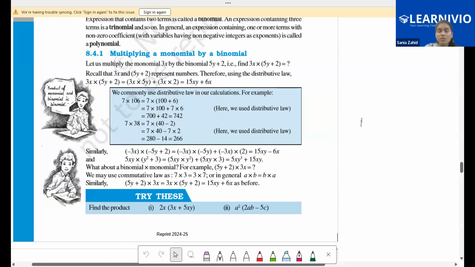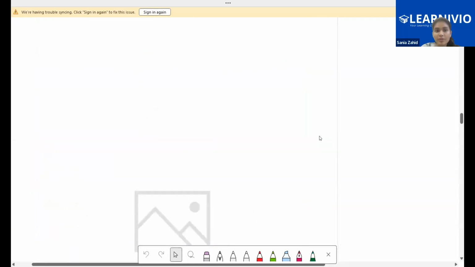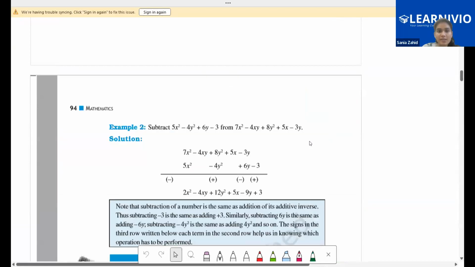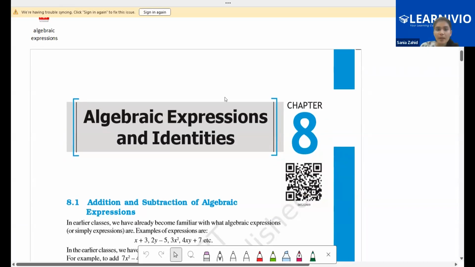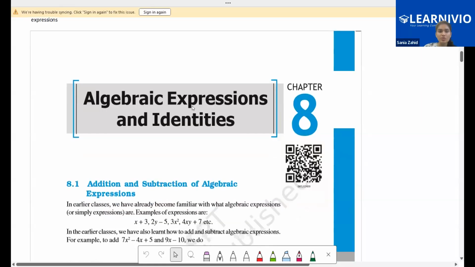Okay. So now, Mustafa, when you were absent, we started with this lesson, algebraic expressions and identities. So I'll do one thing. I'll quickly give you a review of whatever we have studied till now, and then the remaining lectures. Did you watch the recording of the previous lectures? No, ma'am, I couldn't because my exams were going on. There was no gap day as well. Okay, no problem. I'll give you a review of everything that we studied till now, and then we can move ahead with the exercise. So Duha, you can also focus on the class now.